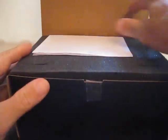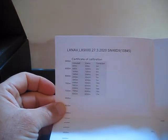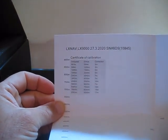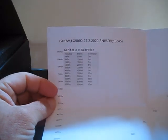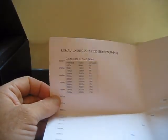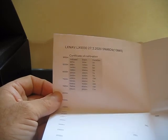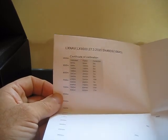When we open the box, one of the first things we're going to see is this calibration curve. This calibration curve will give us the serial number for the unit as well as the date of calibration, and it is valid for five years from that date. That's something you want to keep. Personally, I scan it into my computer so I always have an electronic copy just in case the paper copy gets lost.